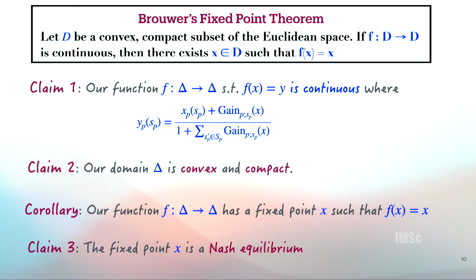Okay, this sort of a result is called a fixed point theorem. Mathematicians throughout the ages have proven fixed point theorems based on different conditions. Brouwer's fixed point theorem is remarkably complete in the sense that if you drop any of these conditions, you no longer get a fixed point. It says that whenever you have a space D of the Euclidean space such that it is both convex and compact, then any continuous function will have a fixed point, meaning you pass that point to f, you will get x back.